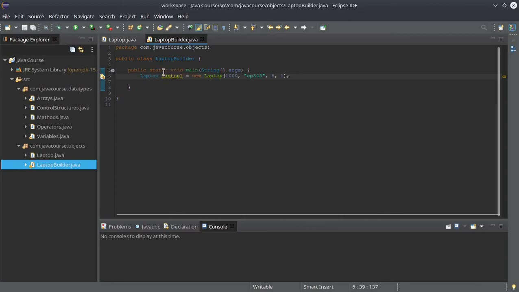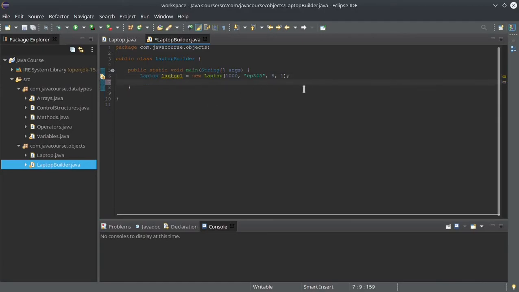I can use the methods of this class. You can remember that we used a class String, and when we created a string, we had access to a couple of methods which were already implemented by the people who coded the Java programming language. And this is pretty much the same.